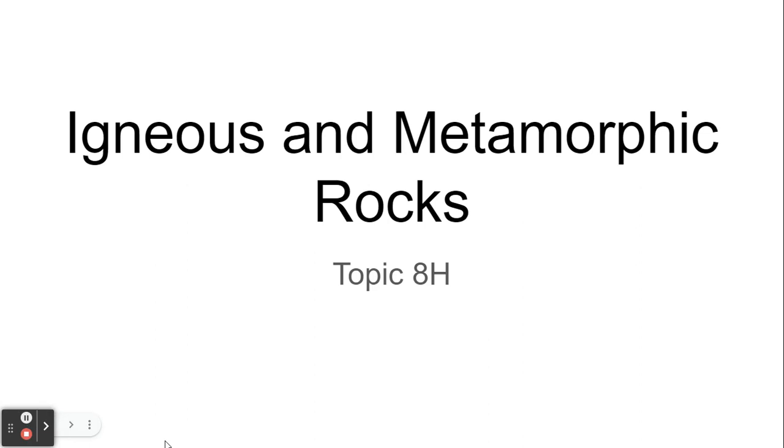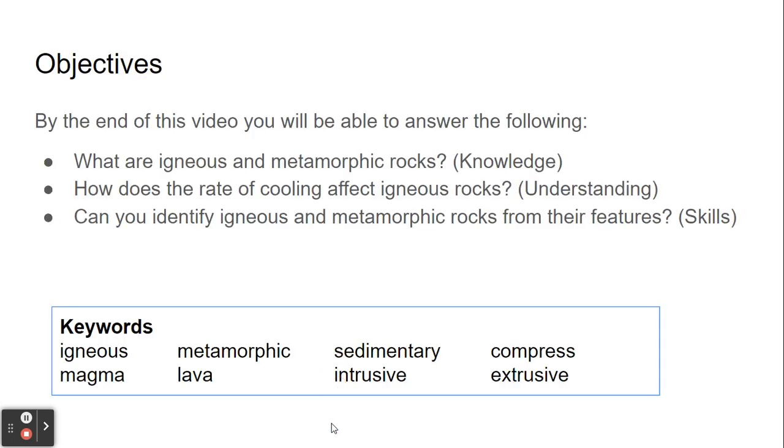This is a revision video for Year 8 topic 8H, Igneous and Metamorphic Rocks. By the end of this video, you'll be able to answer the following questions. What are igneous and metamorphic rocks? How does the rate of cooling affect igneous rocks? Can you identify igneous and metamorphic rocks from their features?